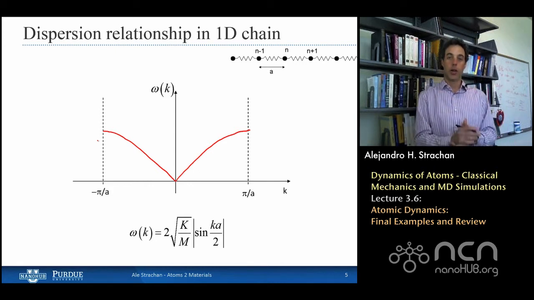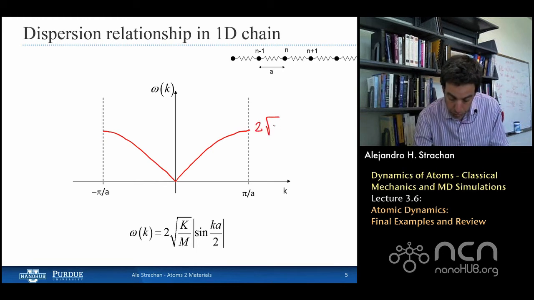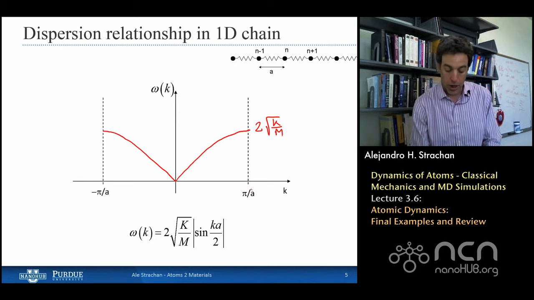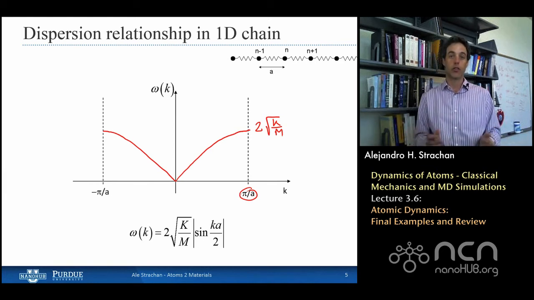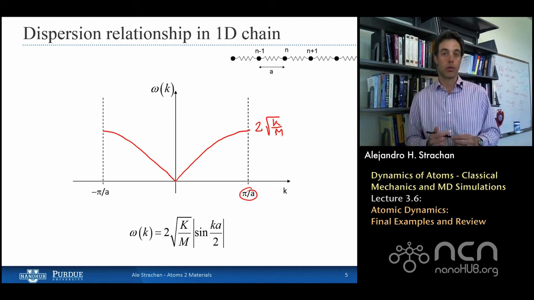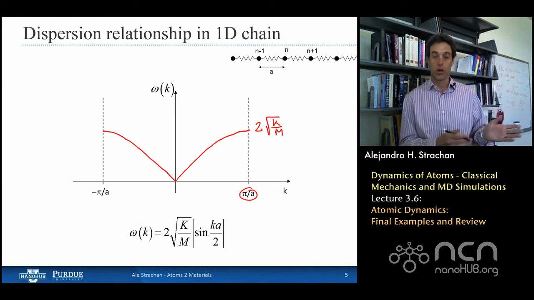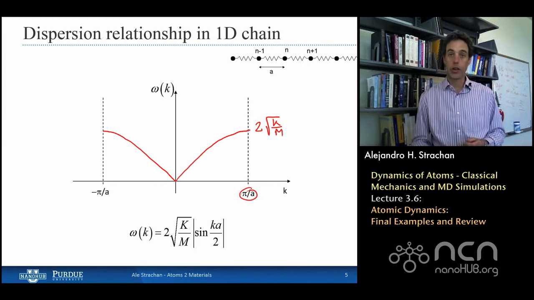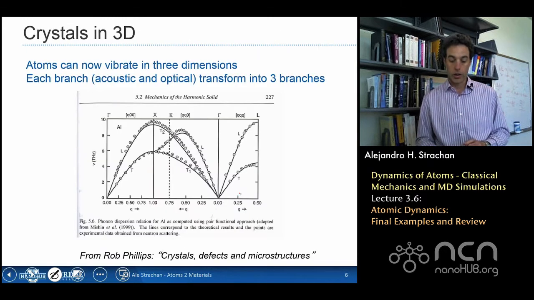It's symmetric around the gamma point, and it goes to a value of 2 square root of k over m for vibrations that have a wave vector of pi over A. You can read more about phonons in any solid state physics book. If you've done the course on nanoscale thermal transport by Professor Tim Fisher, you'd have learned quite a bit about dispersion curves, so I'd recommend that if you're interested, check out his lectures and read solid state physics books, but in atoms to materials we're going to move on and tackle other topics.